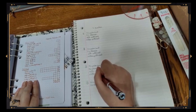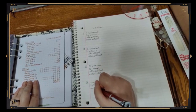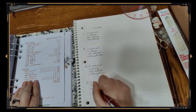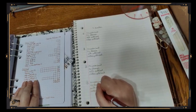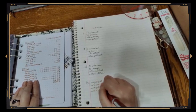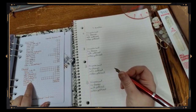Each one of these, they're actually fairly simple to put together. And I will do a flip through at the end of the book that you saw in the beginning of this, the Sewing and Garment Drafting. That's the book that I will be using the patterns out of because they're easy to draft for me. I've had practice.